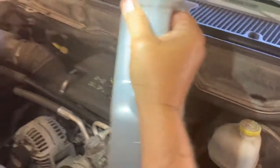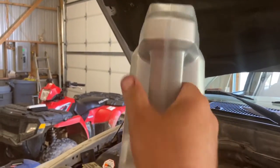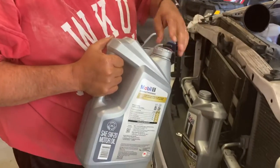It's probably getting close. Now we'll take a look. And you'll notice I'm right here at the 3-quart line. So that means I just put in 2 more quarts. So that's 7 quarts of oil in the truck.